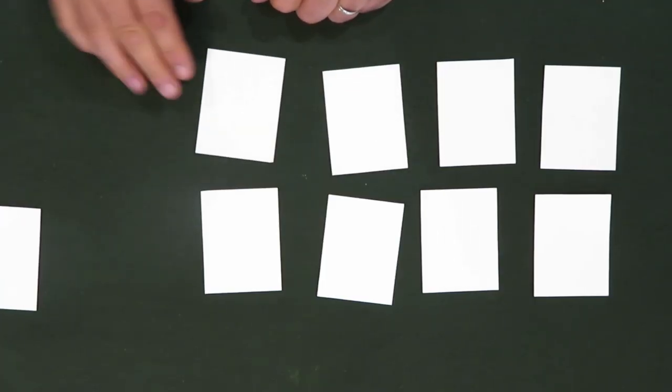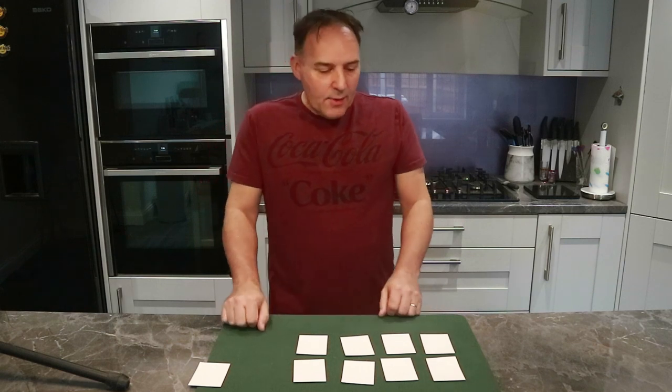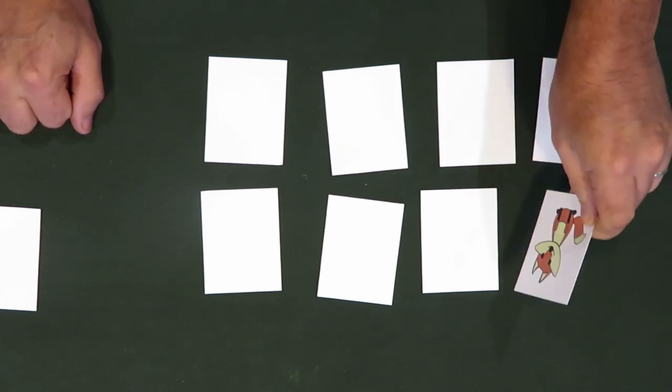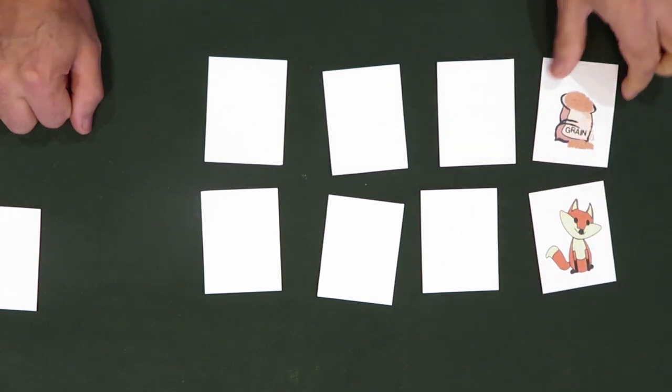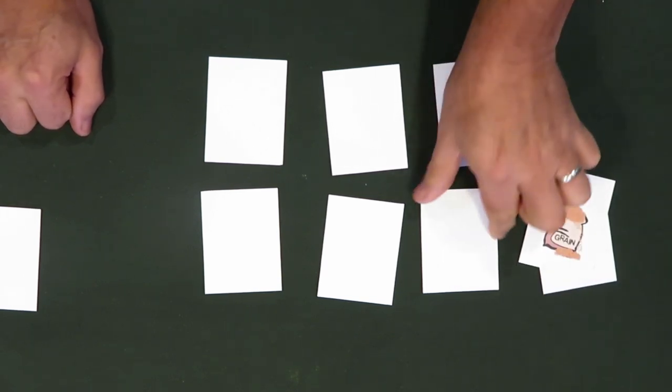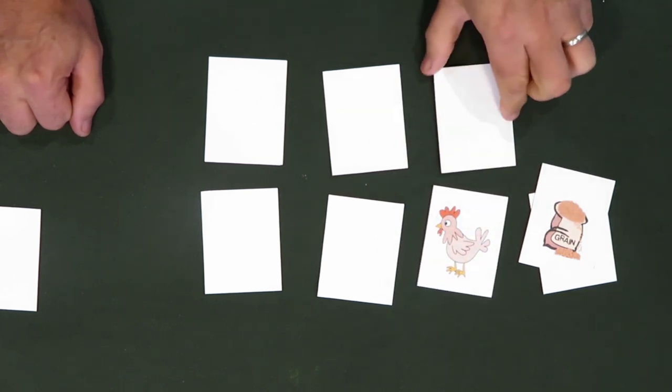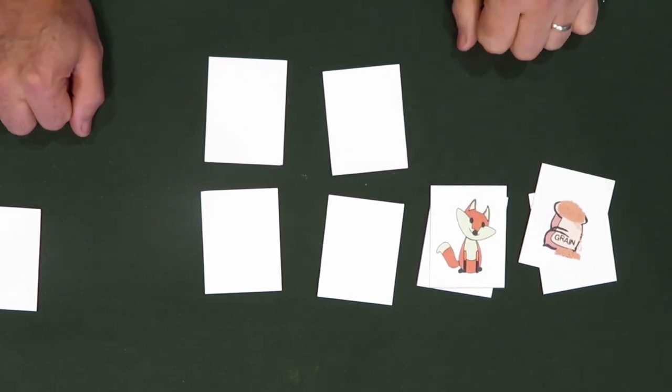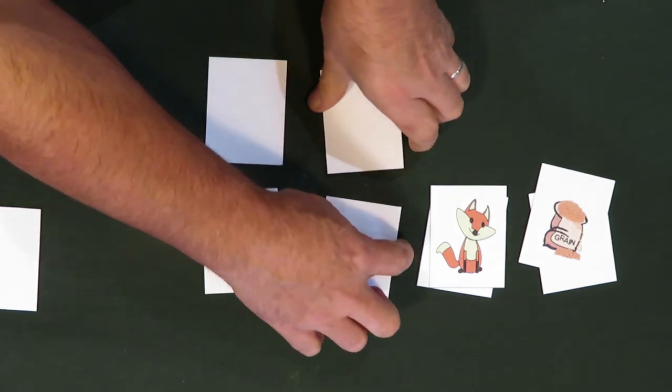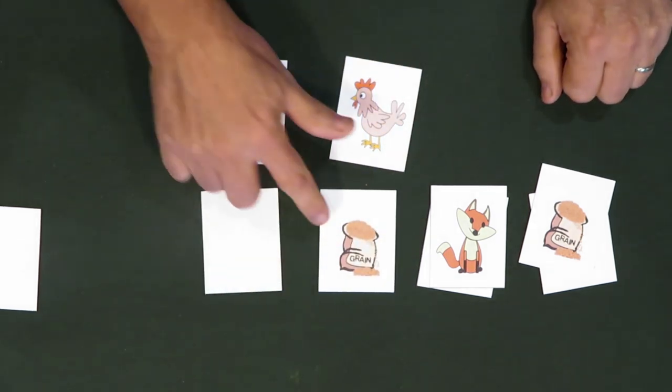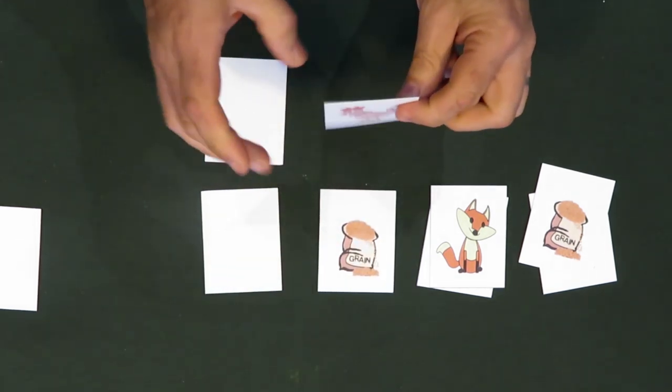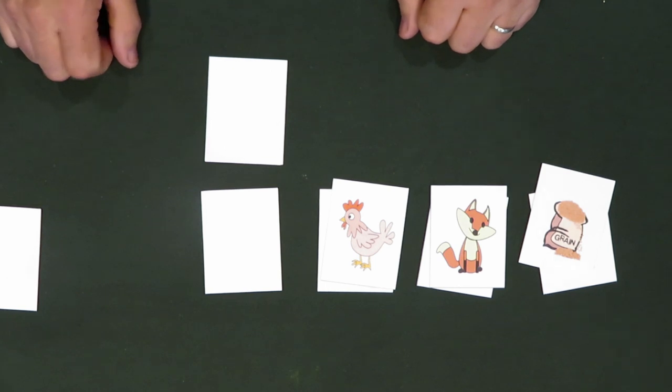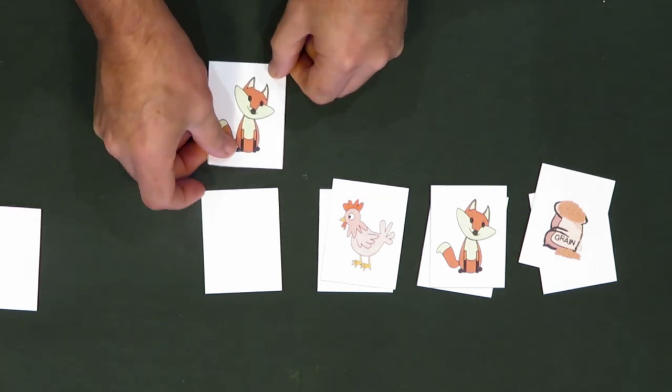I've already got mine. I can't change my mind. There's the card game over. Let's see how we did. Well, on the first one I chose the bag of grain. What did you choose? Unfortunately you chose the fox—that means I win the first game. Let's see what you chose for your second one. You chose the chicken, looking good. I chose the fox—that means I beat you. Let's do this together. You chose the grain, I chose the chicken, and I win third time lucky.